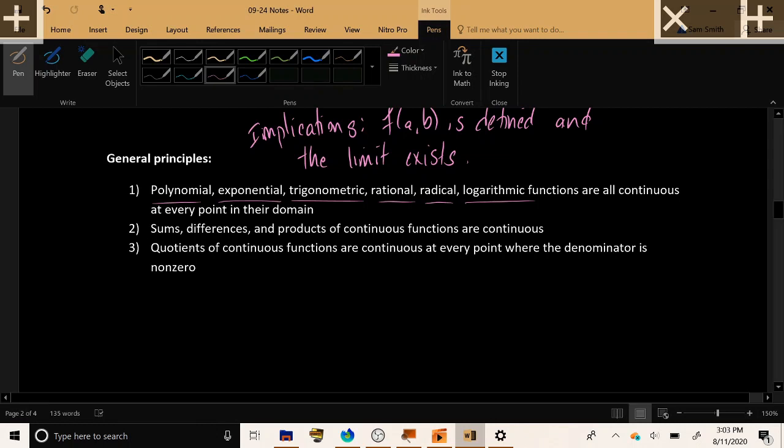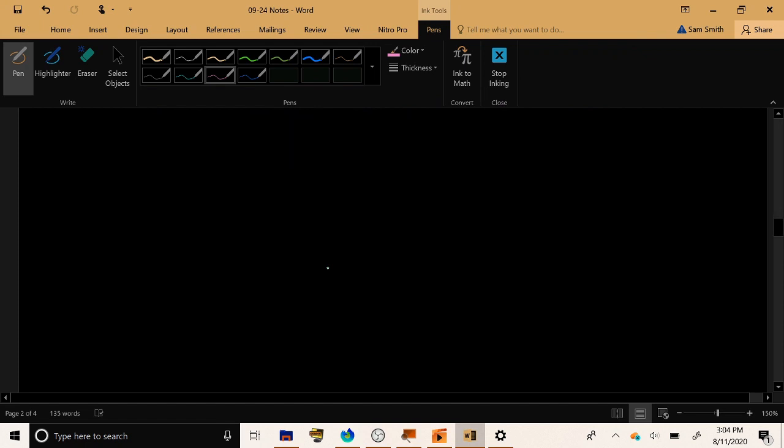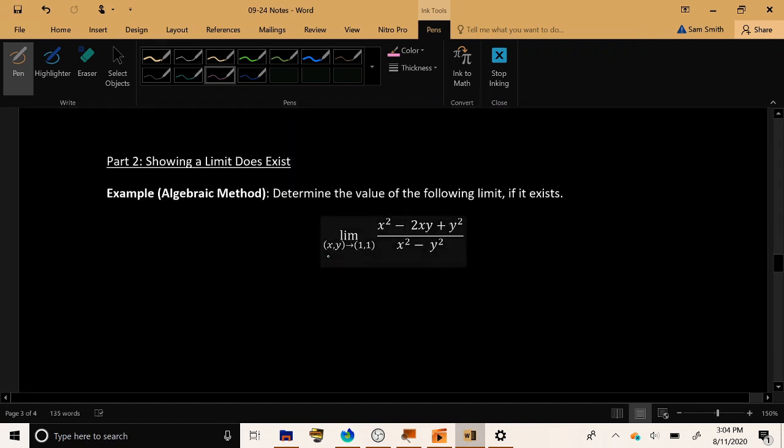Second, we need to establish the fact that sums, differences, and products of continuous functions are also continuous. So if you combine continuous functions in any of these ways, the result of that is automatically continuous as well. And finally, quotients of continuous functions are continuous most of the time, but of course we still can't divide by zero. So quotients of continuous functions are continuous at every point where the denominator is non-zero, so that we're not dividing by zero and breaking the universe. And that's really all that there is to say about continuity. Just a few words to establish this terminology to be used in a couple of theorems later in the class just to make sure that our functions behave nicely enough for the theorems to apply.